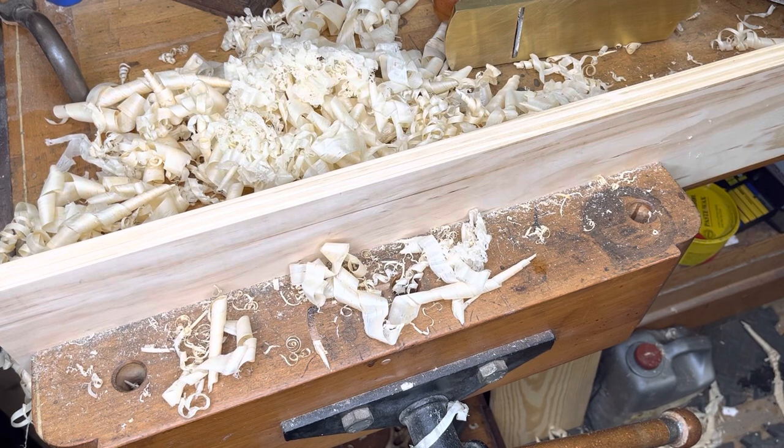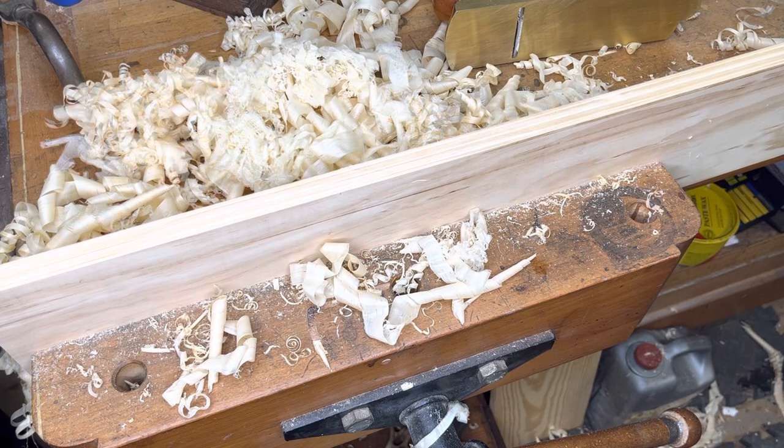This is why we practice. If I were doing a shelf for a bookshelf and I wanted to do this reed on the front edge, I wouldn't just grab the actual board and go to town — I'm not that confident in my ability. I'd get stock the exact same size and do some practice runs to make sure my tool and my number 45 are set up correctly before going to the actual shelf. That's essentially what we're doing here — putting in reps. Let me take this back off using my number 7 and number 4. Break out multiple planes; this is your chance to check how sharp they are and if they're tuned properly.